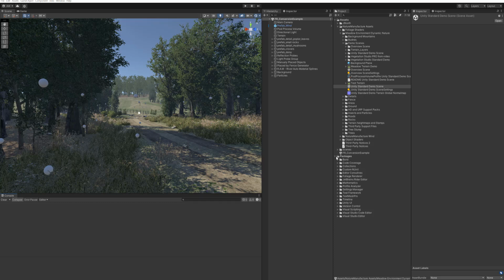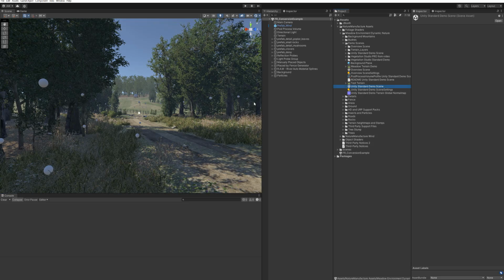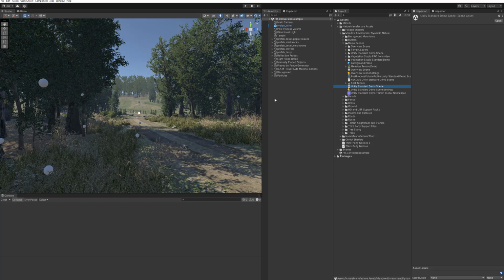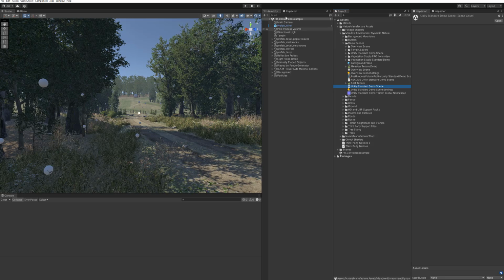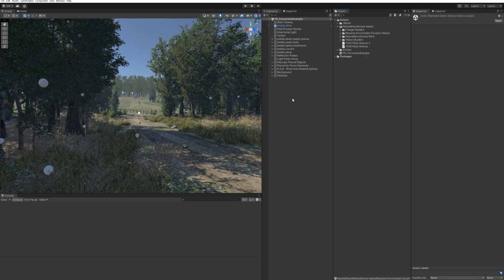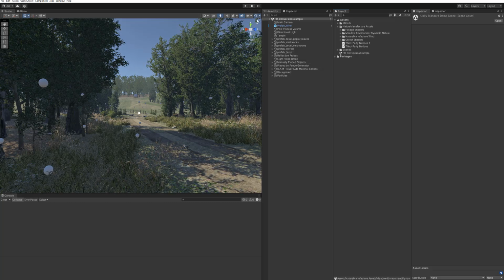All right. So, just as before, we've installed Nature Manufacture's Wonderful Meadow package, and we've installed Foliage Renderer. Those are the only two things in this project. It is otherwise brand new. I'm in the built-in render pipeline because it's quick and easy, but full render pipeline support and render graph support is included in the package. So the first thing you're going to want to do here is I've popped open the Unity standard demo scene. I've just renamed it so that I can get back in case this video goes sideways and I need to do another take, but I don't think that will happen.